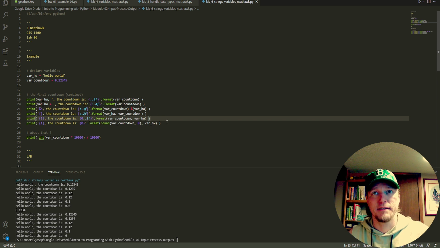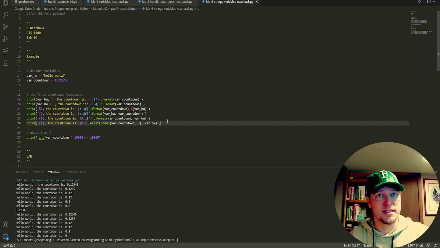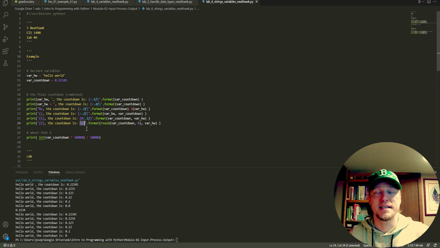Okay, and then for the last one, we're doing exactly the same thing again, except the placeholder for the number doesn't have any formatting anymore, because now we're just going to output the 0 by itself, no decimal point, or I guess we are going to have a decimal point this time, right?